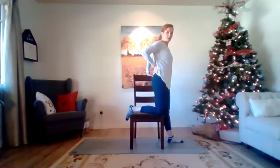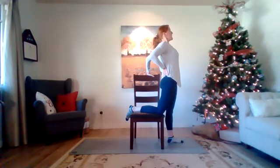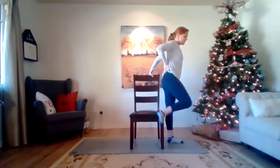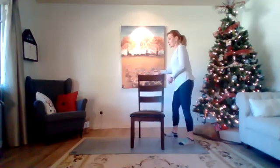Coming back. Rest. Inhale tall. Exhale. Bring those hips forward. Finding that edge. Squeeze those shoulders. Any heaviness in the heart, in the mind, in the body, use your exhale to let it go. Release. Beautiful job.